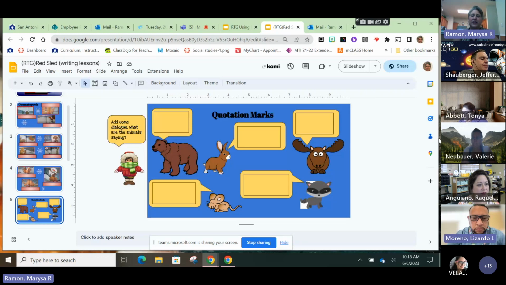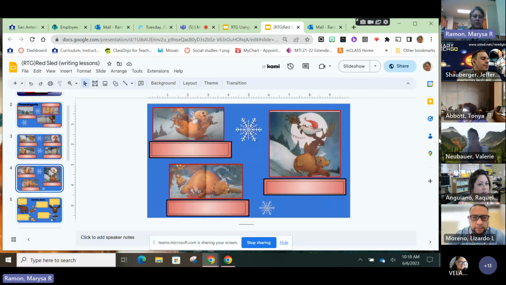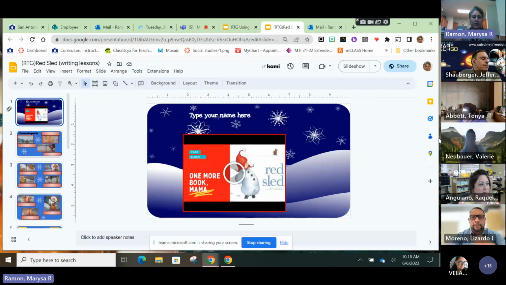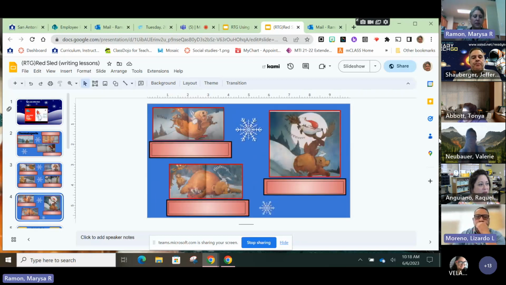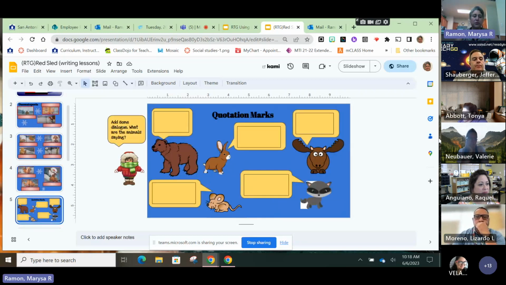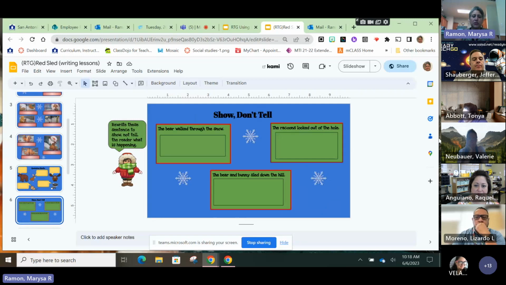And then the kids were adding dialogue here: what would the animals be saying if they were speaking in the text. So for the stories, we start off on Monday with listening to the story. And then as we're working along throughout the week, this is a work in progress for the week. They can go back to listen to the story as they're working on their writing, or they can just go straight to their writing, however they need to do to complete it.